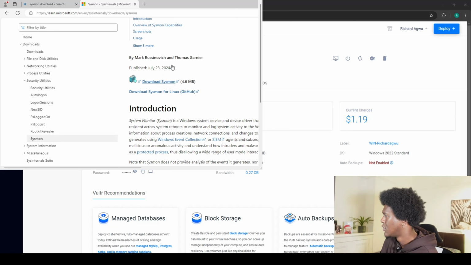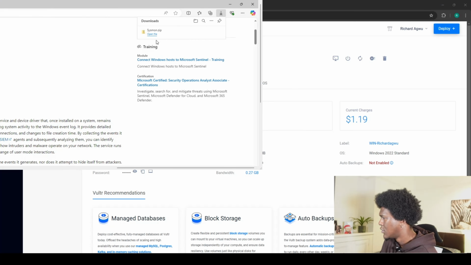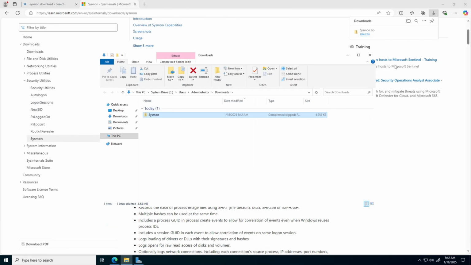Click on that button, and I think it should download. Okay, let's go to the folder. I'm just gonna expand my screen. You guys might not see me, which is fine. You can still hear my voice.